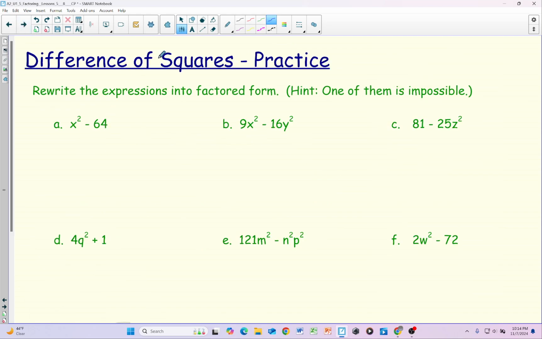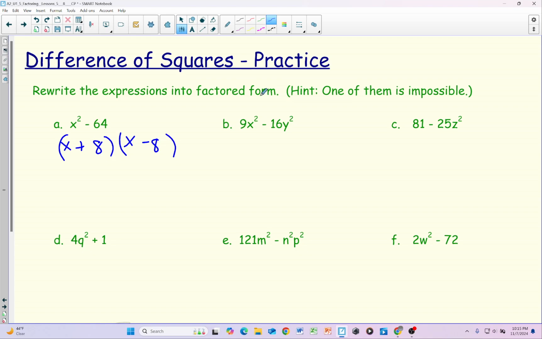Okay, so from that, we can look at lots of different expressions like this. So again, just quickly going through these as well. We're not going to spend too long on this because, by this point, hopefully you get used to recognizing them. So x squared, right? X times x. What times what gives you 64? 8 times 8, right? Is this a difference of squares? Yes, because it's a subtraction, two squares, and we know they're both perfect squares. So plus 8 minus 8.